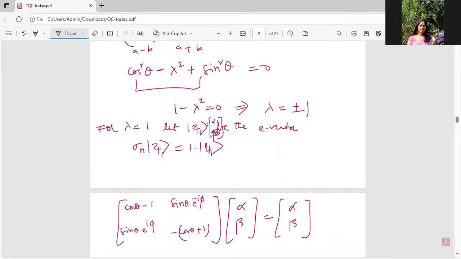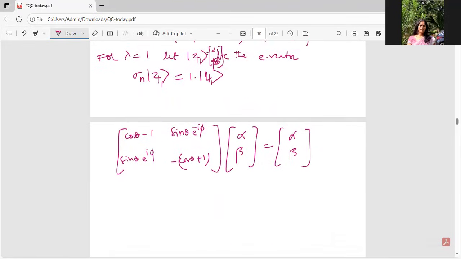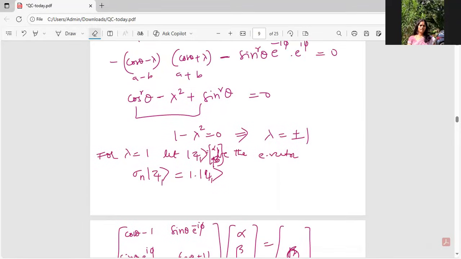Write it down in terms of equations, guys. Let's see what happens. Alpha cos theta minus alpha plus beta sin theta e power minus i phi is equal to alpha. Okay, yes, this is what I will get. I can rewrite all alphas at one place. Of course, just a second. If I put a minus 1 here, there'll be 0 here, guys. I'm sorry. Just see here. If I directly substitute, I'll write, wait.